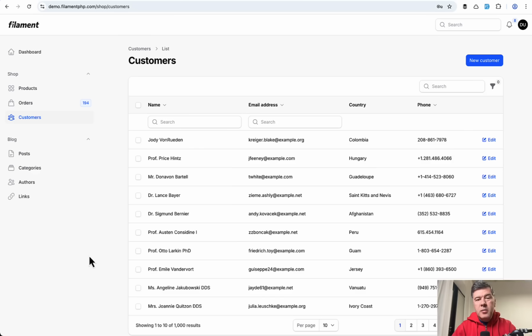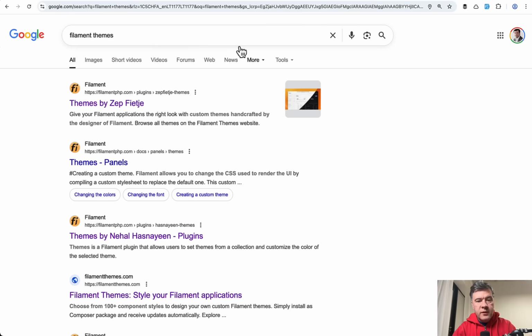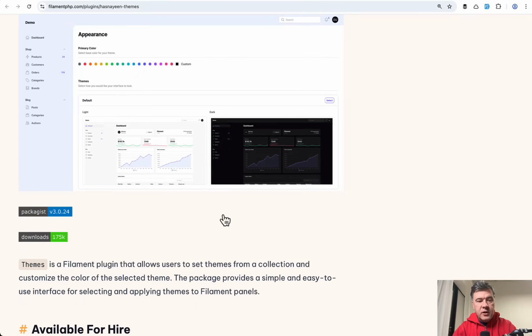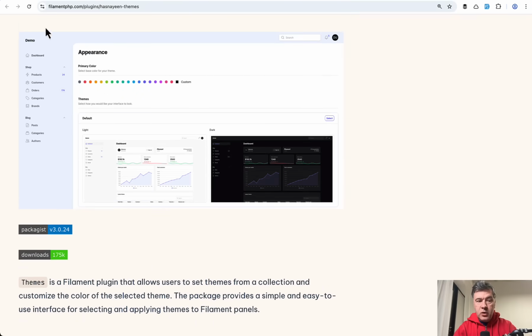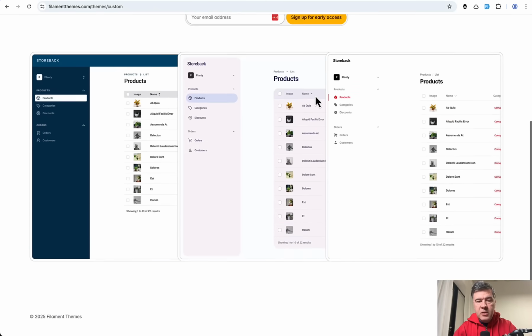And the third case I want to talk about when maybe not use Filament is custom visual design. If your project needs something more unique, something more individual, because, again, if we take a look at the official Filament demo, and if we take a look at other demos, for example, if you Google Filament themes, those themes, for example, this is one of the plugins for themes, look at this, you can recognize it's Filament. So colors are different, fonts may be different, spacing are different, but it's still basically similar elements in similar places in a similar way. Another example is Filament themes by the designer of Filament Zep, and look at the themes.